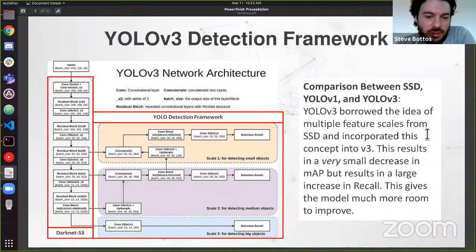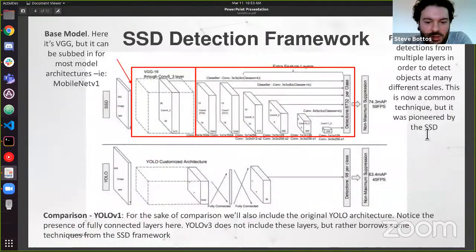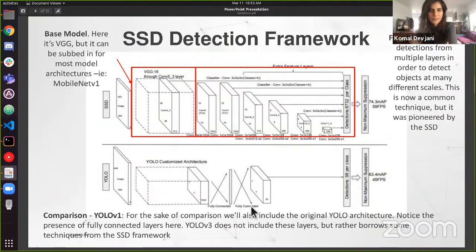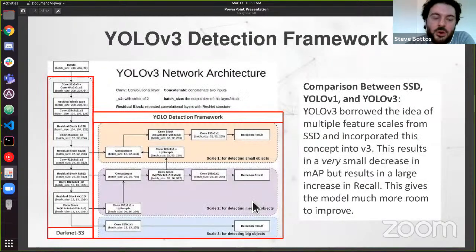One thing I'd like to backtrack a little bit on real quick, because we took a bit of a divergence there. So YOLO v1, pay attention to these fully connected layers here, and then notice that they're gone for YOLO v3. YOLO v3 actually came after the SSD, and it used this idea of sampling at various scales in various feature resolutions. This is what you would use to get your large, medium, and small objects.